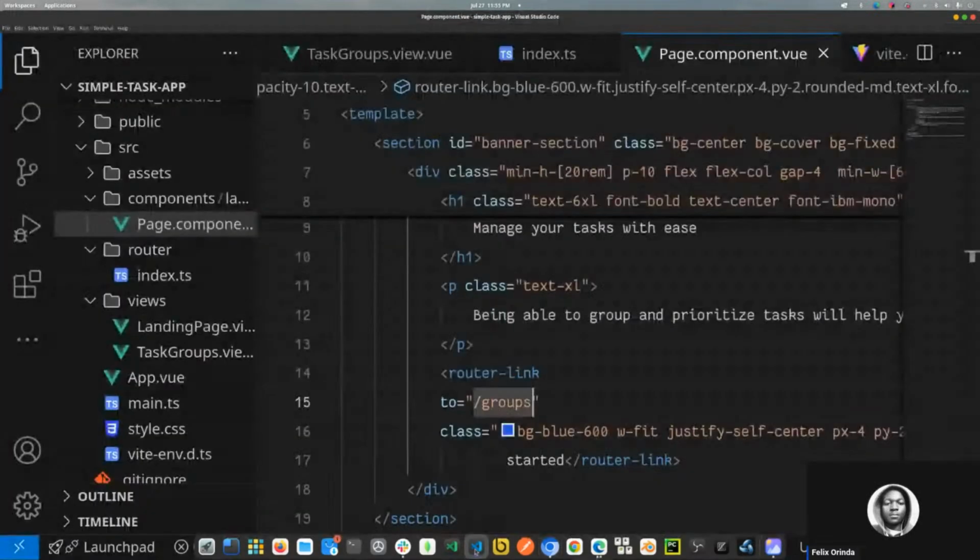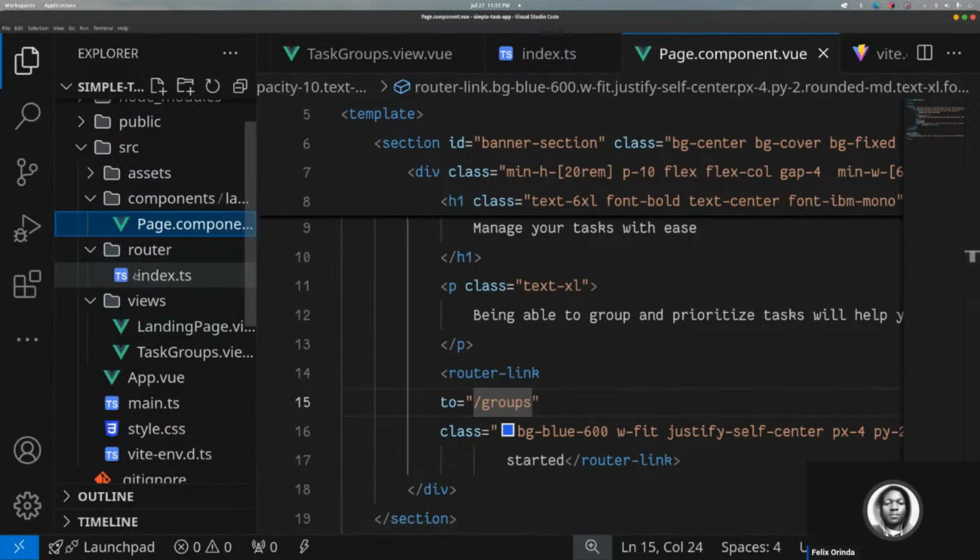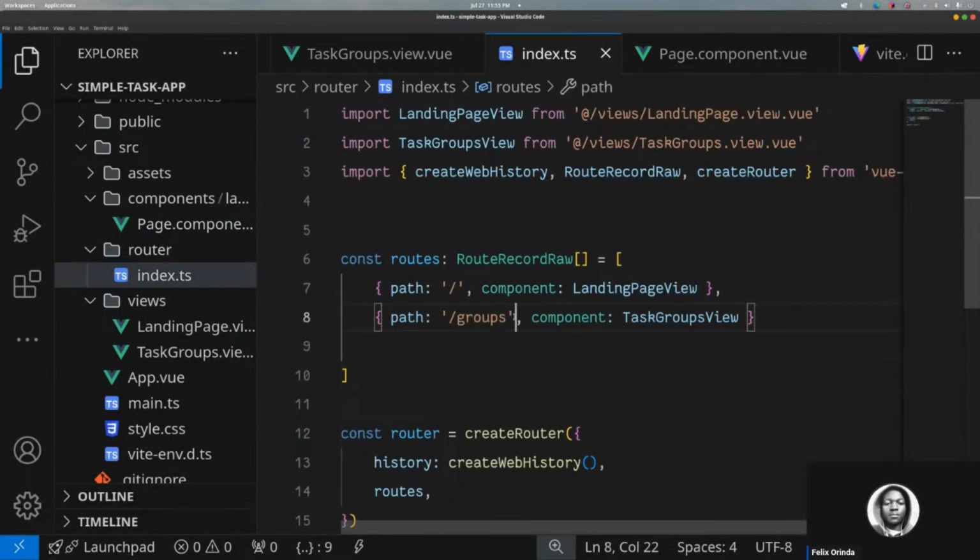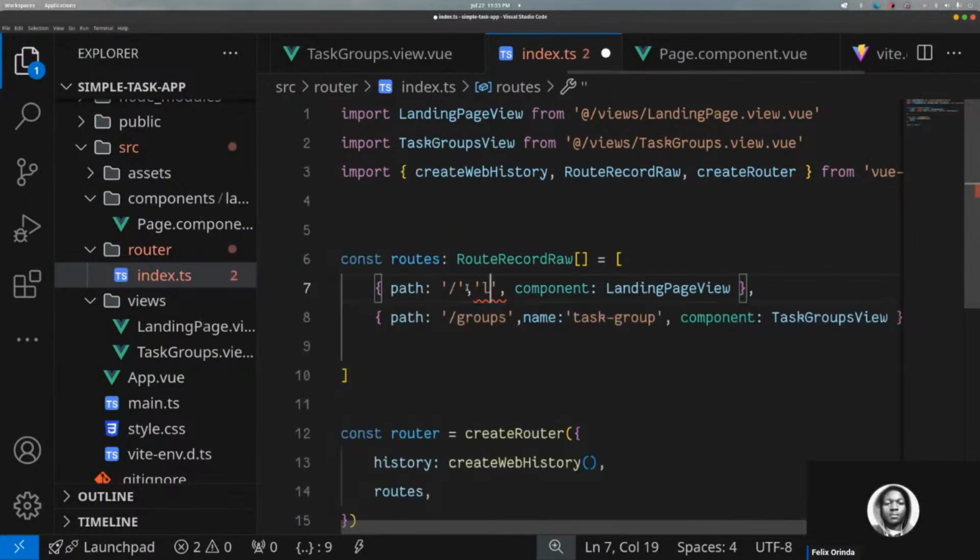Another way we can do this is to pass a name, which will be task group, for the landing page. This will be the name.